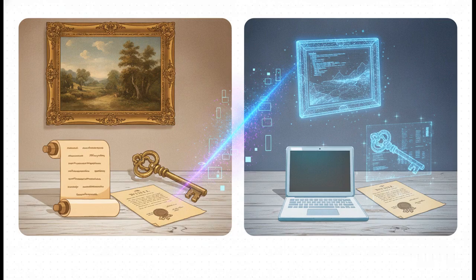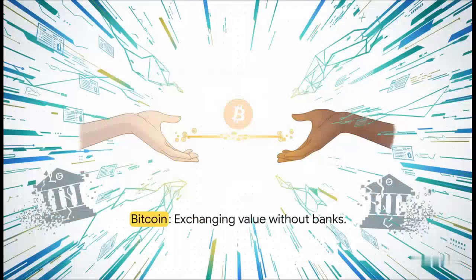It's essentially taking the old, slow world of physical ownership and upgrading it to be instant, secure, and completely borderless across the internet. It's a real game changer. Bitcoin is probably the best-known example of this in action. We're not just talking about a digital coin here, it's an entirely new architecture. It allows a person-to-person transfer of value securely over the internet, completely bypassing the need for traditional banks or governments. It is literally decentralized trust in action.